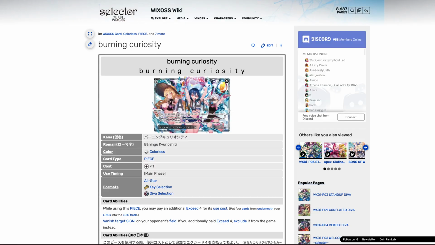The last one is Burning Curiosity. Burning Curiosity has got a cost of 1. It's got main phase timing. When you use this piece, you can exceed 4 for its costs. If you do, then what you can do is you can vanish a Signy on your opponent's field. Additionally, if you exceed 4, you can exclude it from the game. Exile it, get rid of it, remove it from the game. It doesn't exist, right? That's what exclude means.